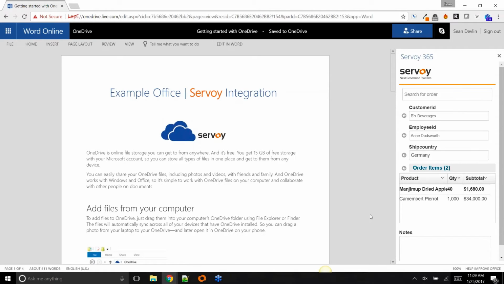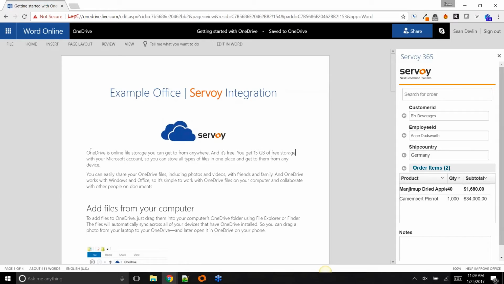So on the right-hand side, that's the Servoy form, Sean, is it right? Yeah, that's a Servoy solution, just a simple solution with one form that I actually built 20 minutes ago. Okay, cool. Yeah. So we're doing a company meeting, and I had a chance to work with Balo, and he showed me how it works, and it was easy enough that I built a solution right before the webinar that can work.